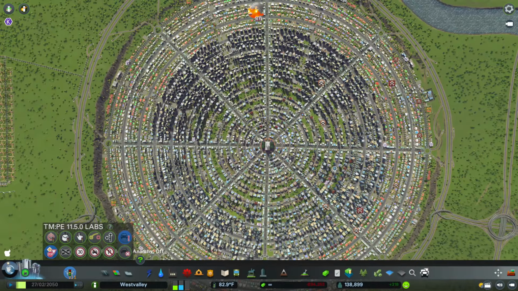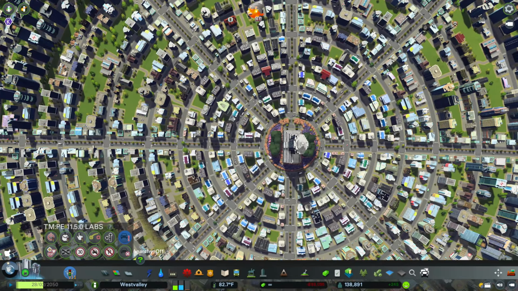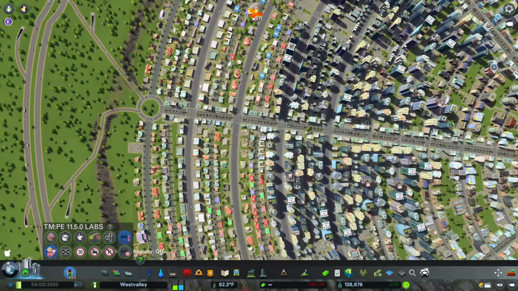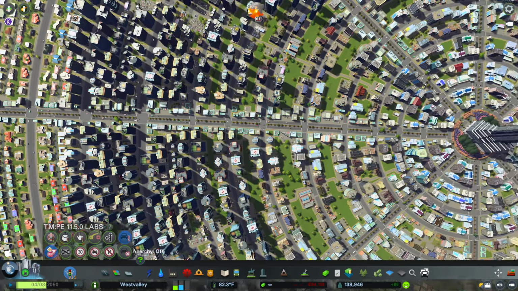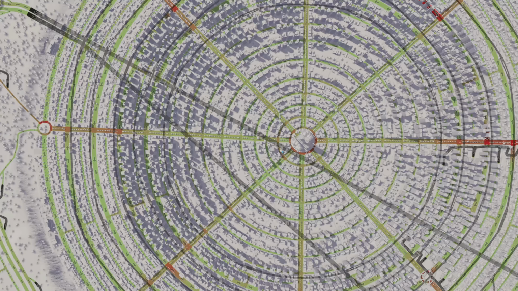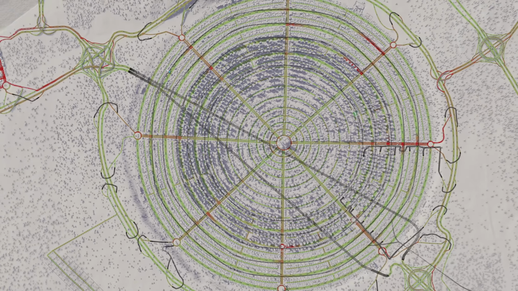So I'm just going to, let's zoom out. Shift click, shift click, shift click, shift click. Oh, shift click, and shift click. Didn't do it all the way. Shift click. And then I'll just make sure the roundabouts are all set up correctly. Yep, that's it. And now we shouldn't have any cars getting caught on these main roads going through.